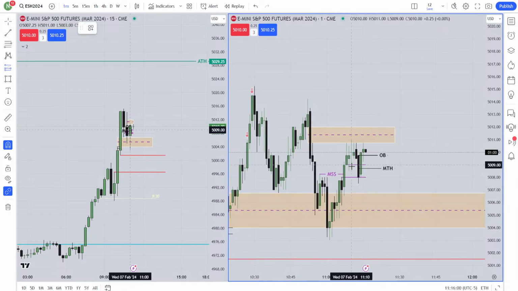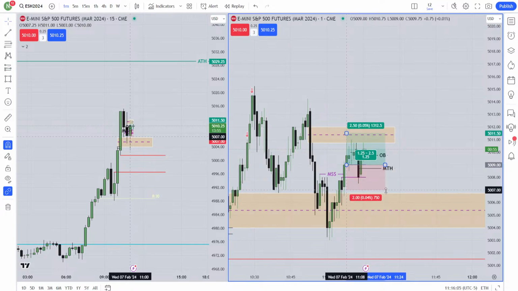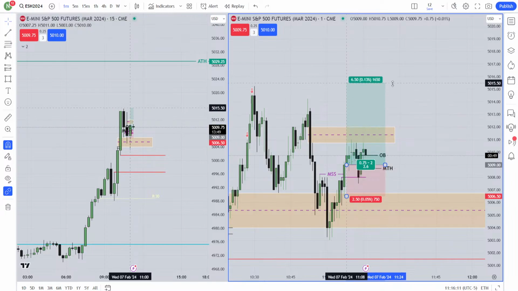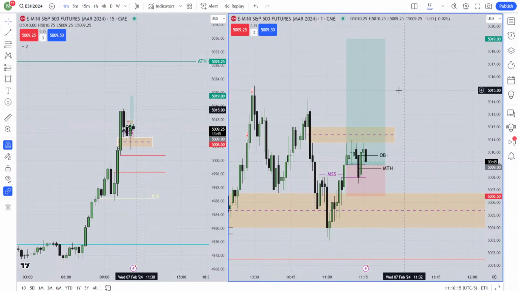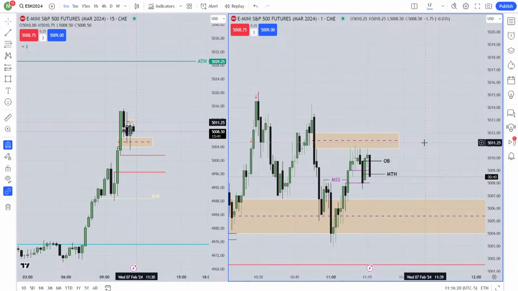Okay, here that would be my entry. Here would be my stop loss, below that low, and this would be my first partial in that area. I will just use my standard deviation for my target. As I don't have the perfect market structure shift, I will see how price reacts. This fair value gap is now my importance. I'm giving most of my importance to that fair value gap.